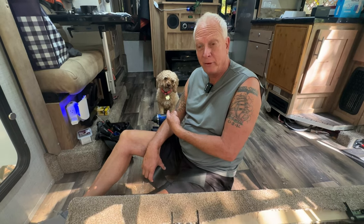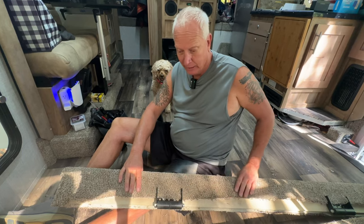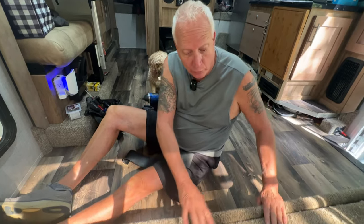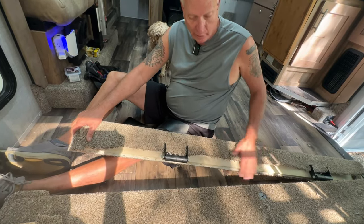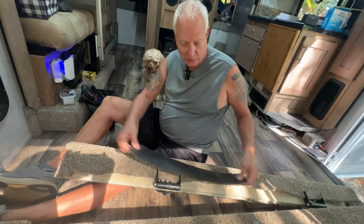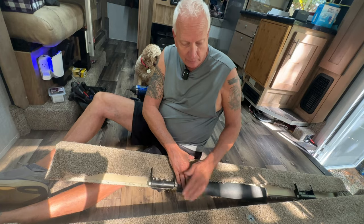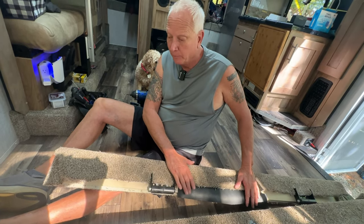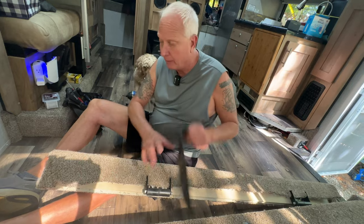Woo-hoo. Kiki's the supervisor. We got the boards all off, got the carpet where we wanted. We had to move the rollers up about an inch and a half, because this was taller, of course, because it sat up higher. And then I've got the carpet rolled like I want it, but I'm not tacking it down until I get my Amazon package in today, which is my extra rubber that I'm putting on here, which is going to keep the wind out. So once I get that in and installed, then I can finish tacking this down.